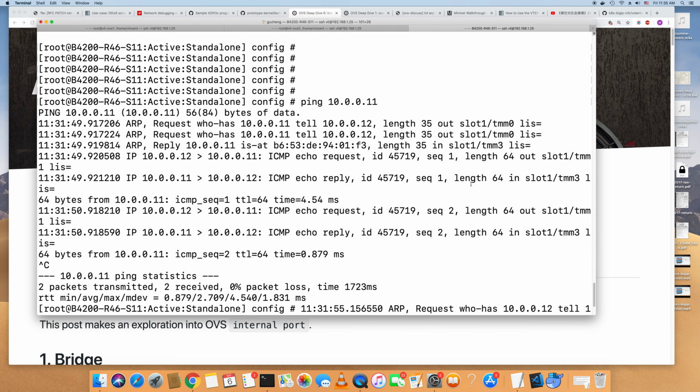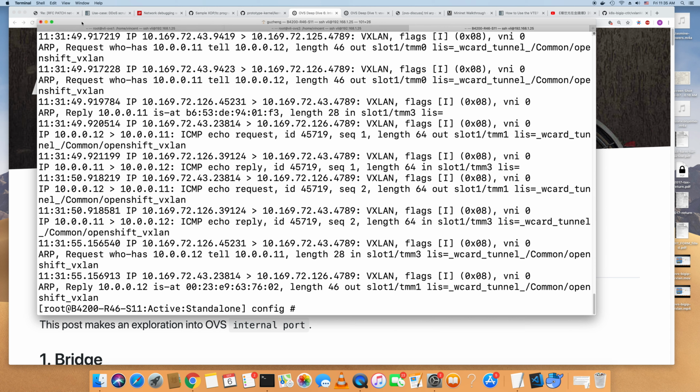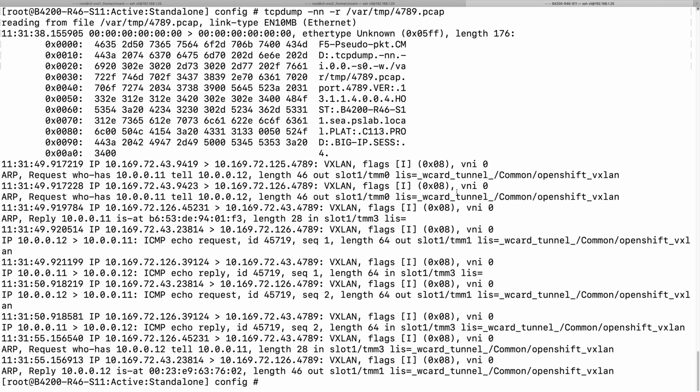Let's read the packet capture here. The ARP reply, right? Two ARP requests, one to each node.